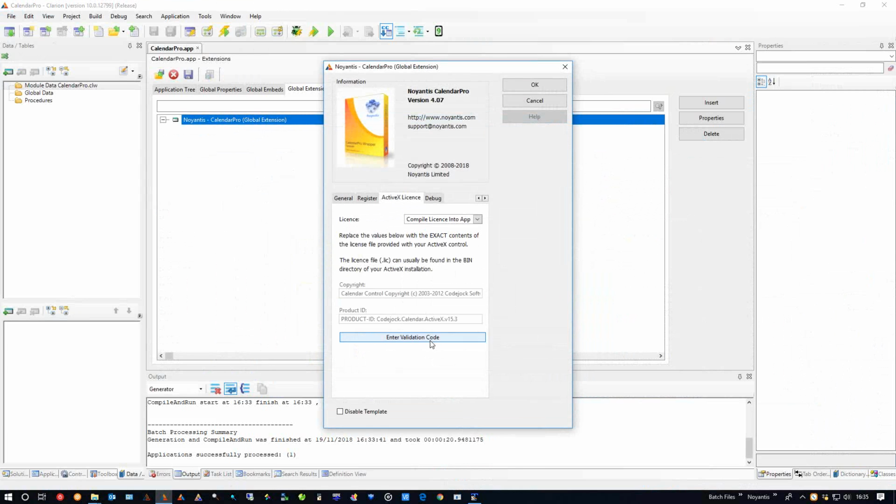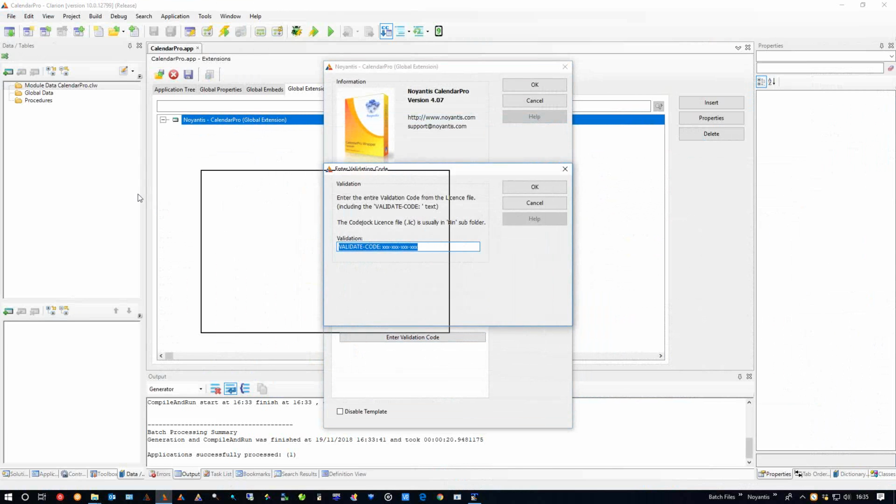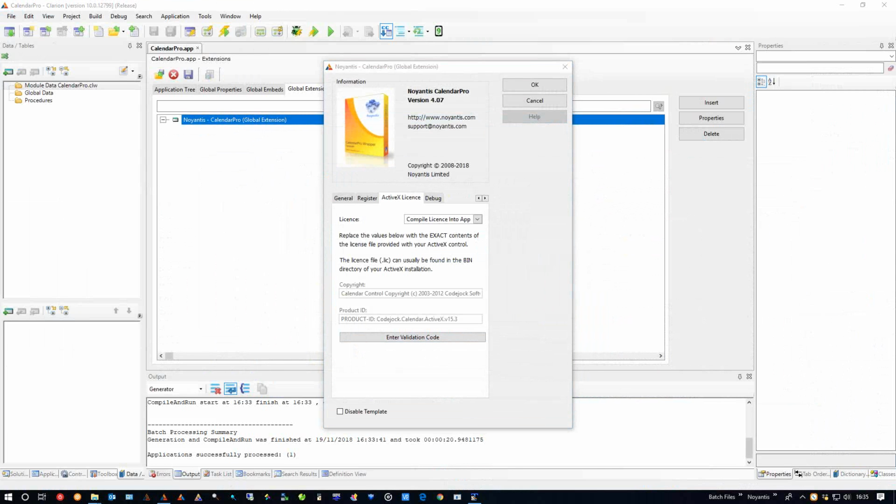I will go to my license, enter that, and pull it over there. And now I've just entered it. So my license is in there. And when it's the license, it's the entire third line. I'm just going to quickly write over mine so you can see roughly what it would look like.